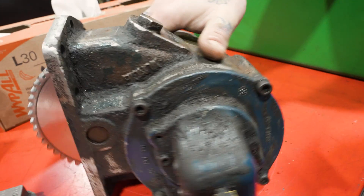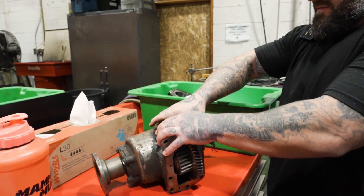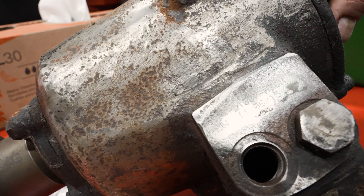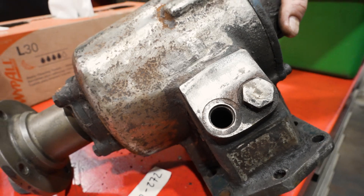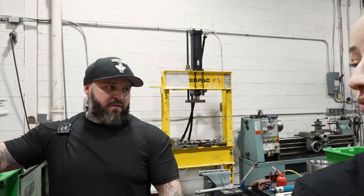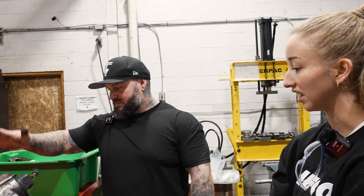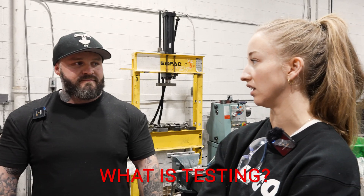You still have to figure out what it is? I ended up - if you look really close on there, it's kind of worn out. But I had to clean it up a little bit and you can see the model code there. So then do you just search the catalog online to try to figure it out? Yeah, I found the catalog online. It's from a company I've never seen in here yet - Muncie. I've only ever really seen Chelsea or Allison stuff come through here.